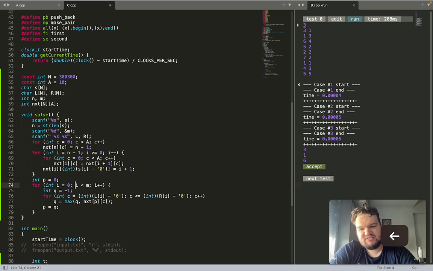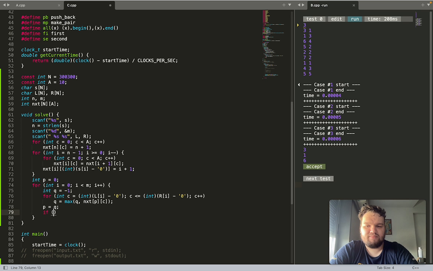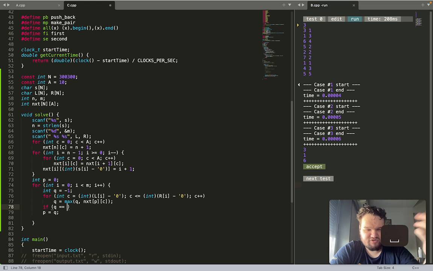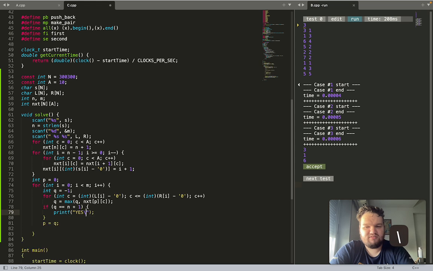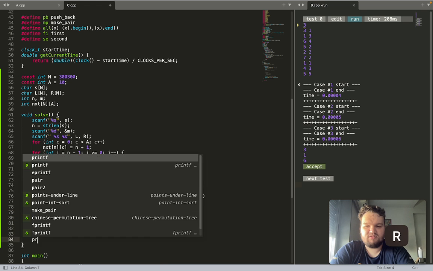Well, that happens if we jumped over, to n+1. Just print yes, and otherwise print no.